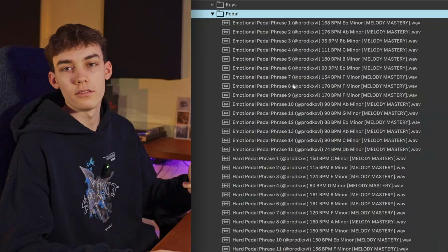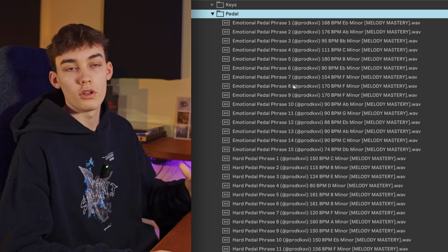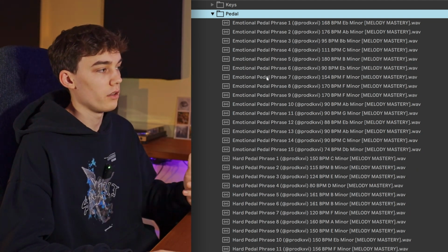And something that's new inside the KXVI kits are the pedal and synth folders. At least they were way smaller back in the day. So there's also pedal phrases and stuff in here.